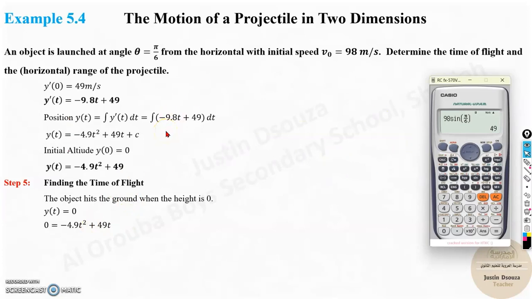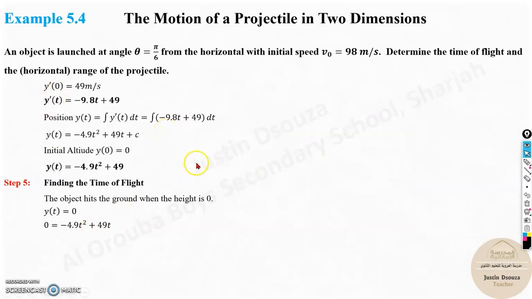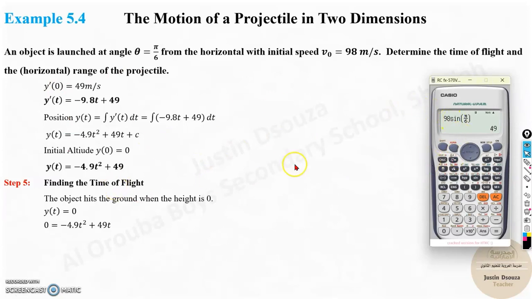We have solved the similar thing before as well to find the landing and the launching time. So the same concept over here. Now I will have to go to mode 5 and 3. The first one is the coefficient of t square, minus 4.9. Next one is 49 t, that is 49. And the last one, the constant over here, is 0. The answer is 10 and 0.